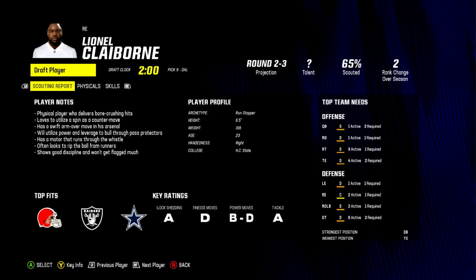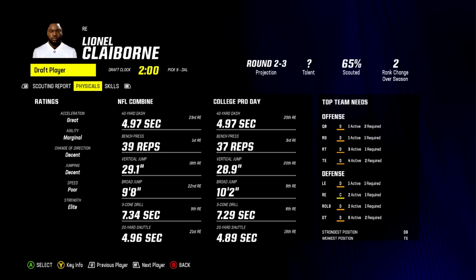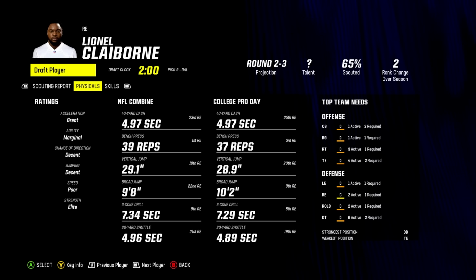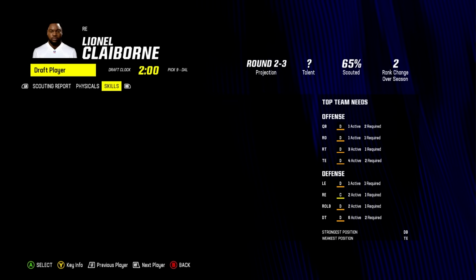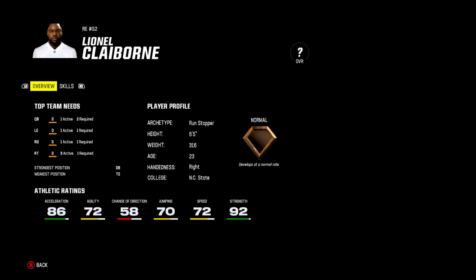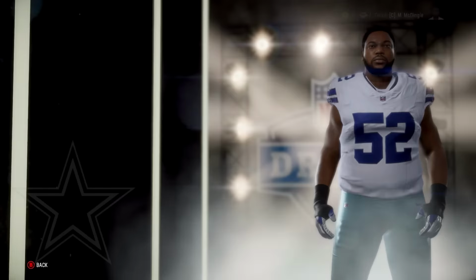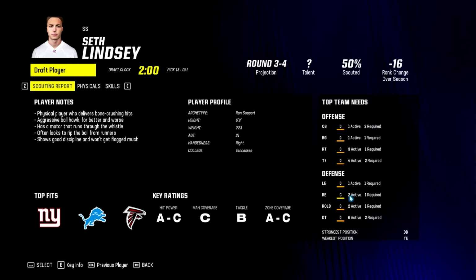You know what? We might go with another D tackle, Lionel Claiborne. I mean, if we can get someone that looks good, we might as well. Only poor speed, so he does fit. He has a better 40 time than the other guy, so I don't really understand that, but he has great acceleration and elite strength, so sure. Only normal dev for him, but 92 strength, 86 acceleration. We will take him.